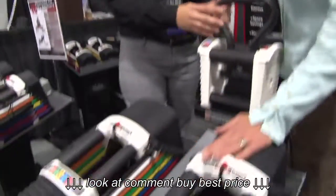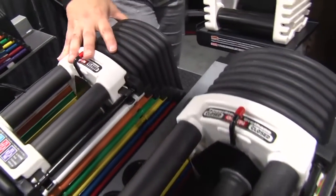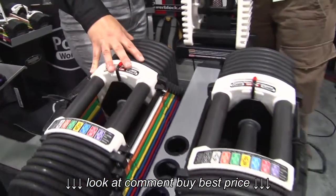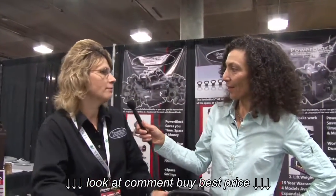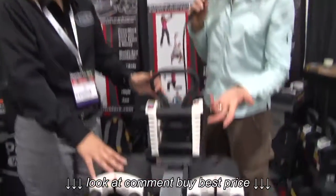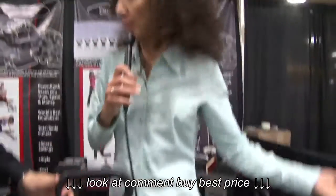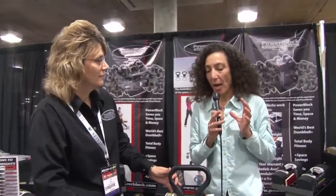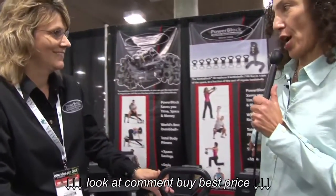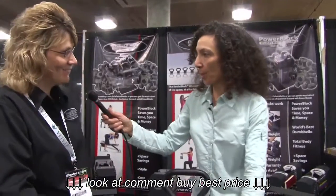And then here we've got what is your old standard — this is the urethane set. This set can be a 5-to-50-pound stage one set, which allows you to expand in the future up to 90 pounds and then also 125 pounds. So really the consumer has a lot of options, whether they're a beginning exerciser or maybe don't lift a lot of weights — they've got a small set, a tiny little space, not a lot of money. We've got the big set in the back for the big guy. That's right, and we've got everything in between too.